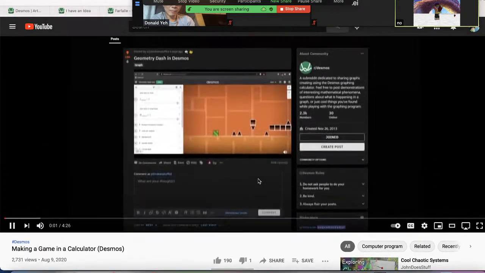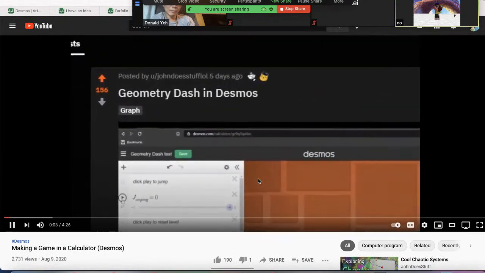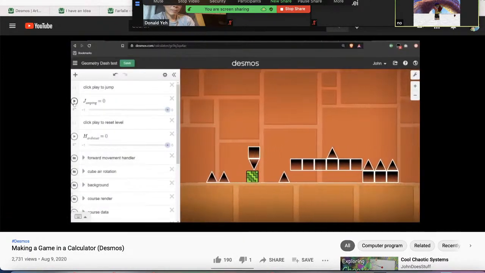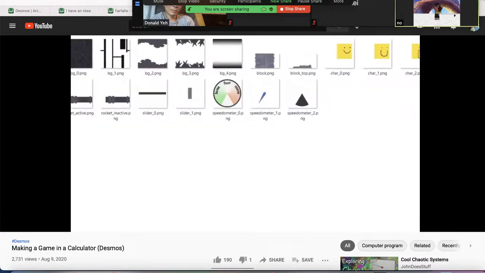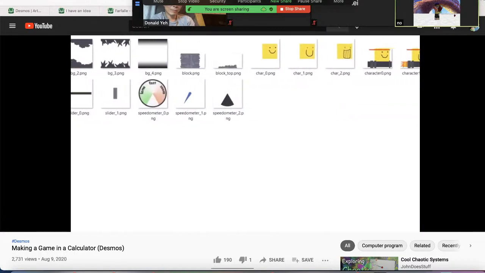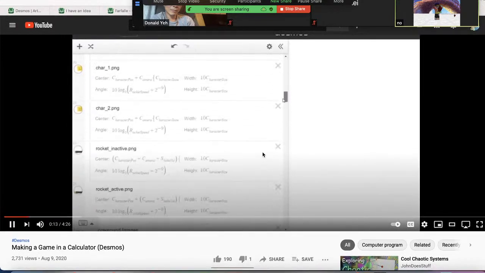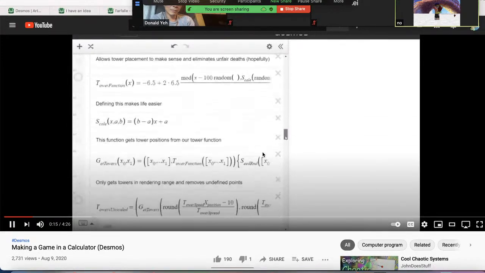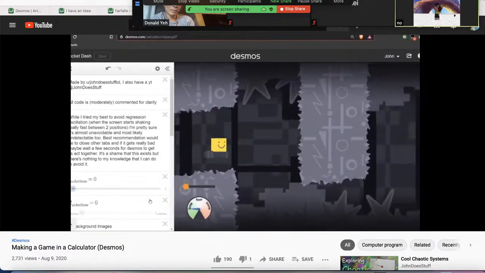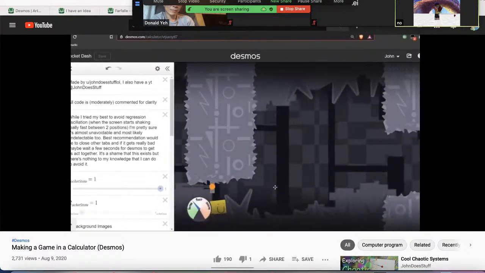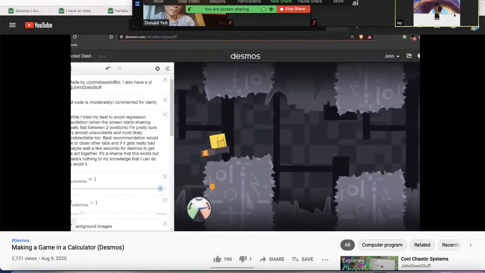A few days ago, I posted a proof of concept Desmos graph where you could play a short Geometry Dash level. After getting a lot of positive feedback, I decided to make a follow-up project where I would use my own assets and creativity to make a game. I would build up suspense, but that takes effort, so here it is. I've named it Rocket Dash because it's almost a Geometry Dash clone, but with slightly different mechanics and graphics.